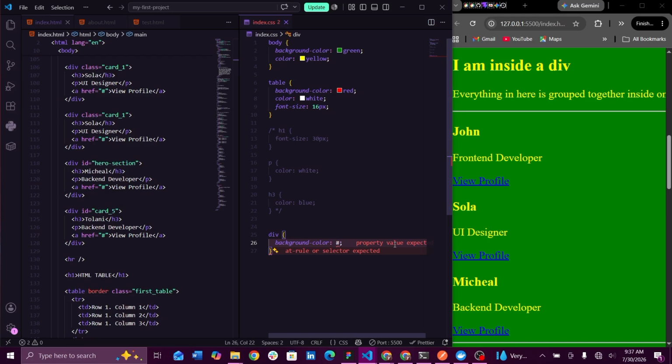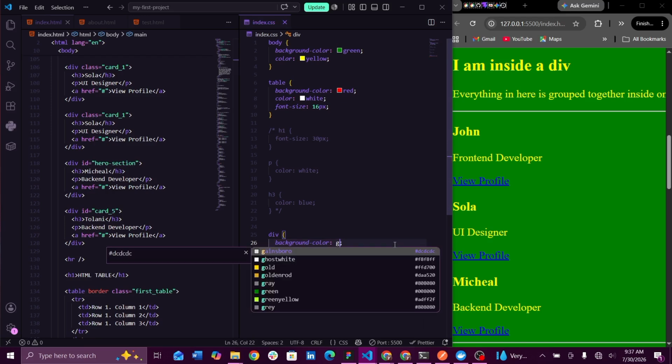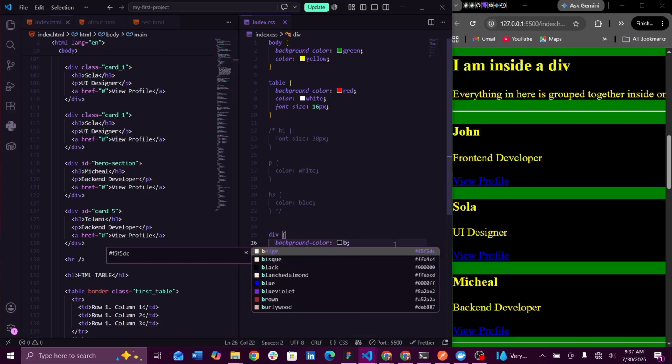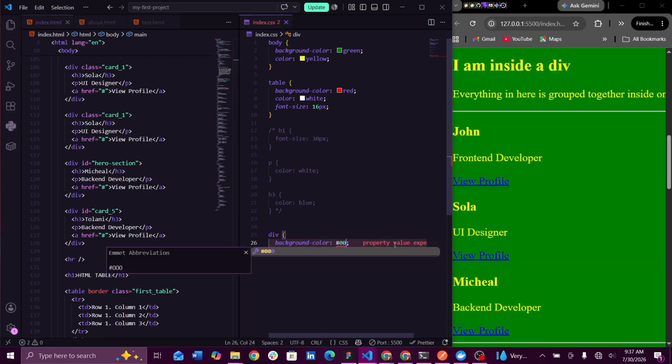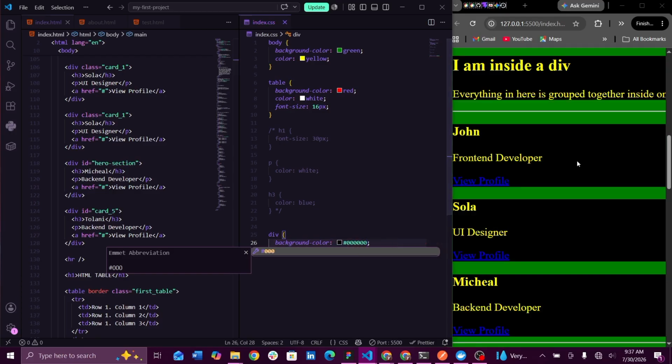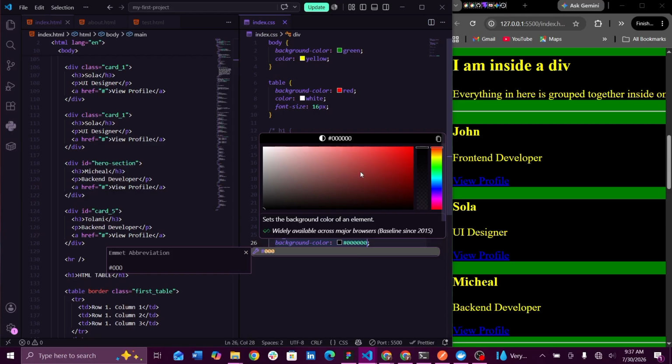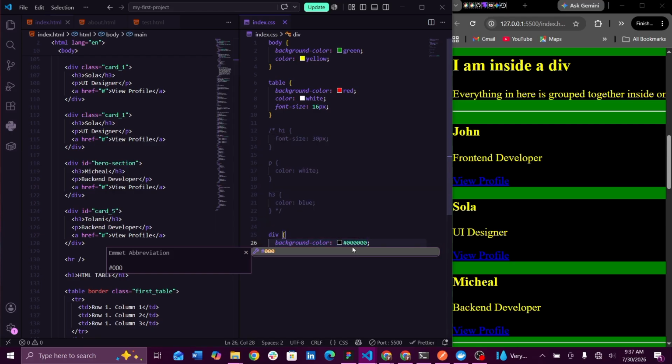Now I have another shade of black in mind. This is the color code for the black that was created here. Let me show you. Six zeros. Can you see that it's the same thing as the normal black that we have? Because every color that we get here has its own color code.